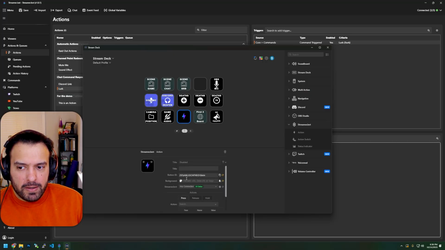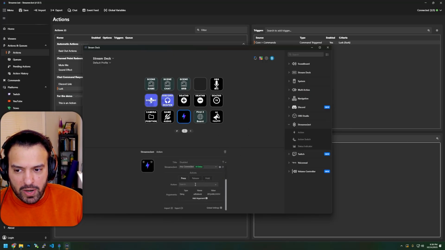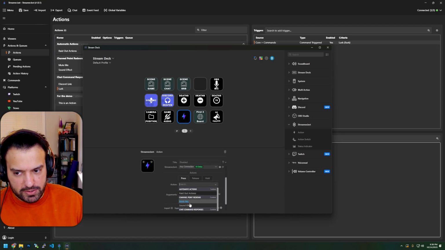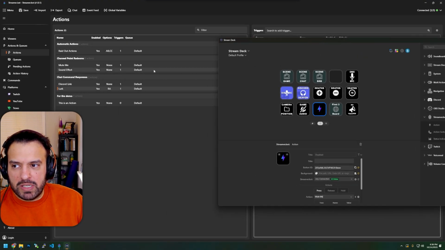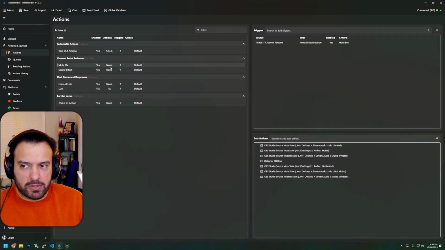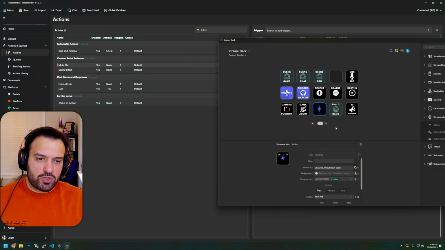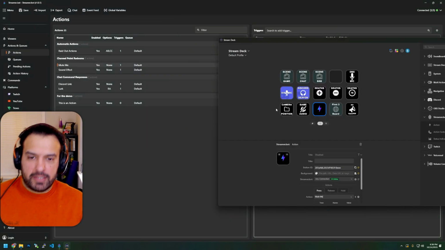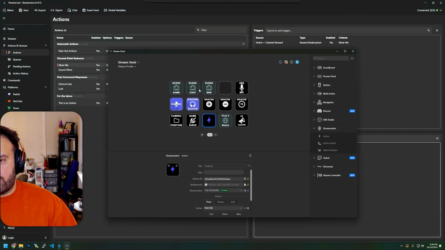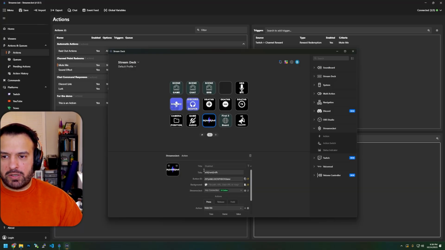You drag it in, and then in Stream Deck you tell it what action to do in Streamer.Bot. For example, I can make this button do mute me. Mute me corresponds to mute me here. So even though it's not in the triggers, Streamer.Bot will trigger it directly if you want a Streamer.Bot button. And obviously you can set a title, whatever you want.